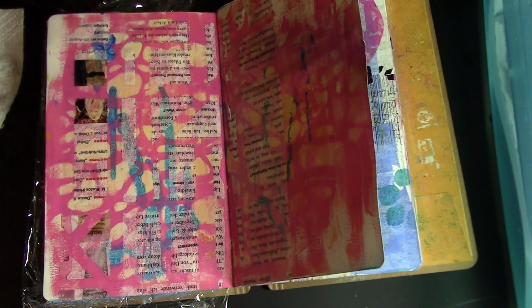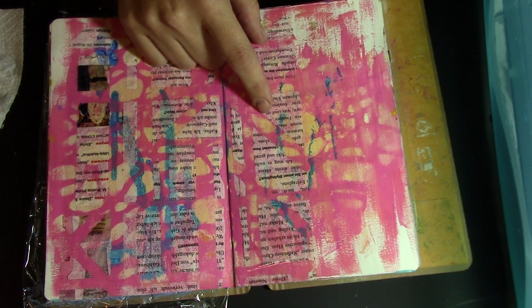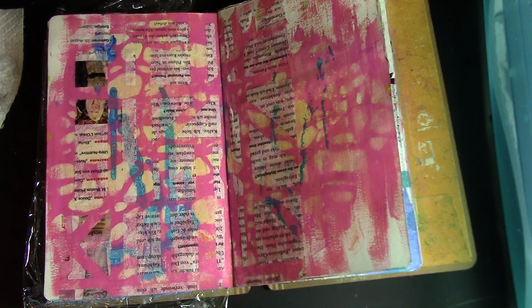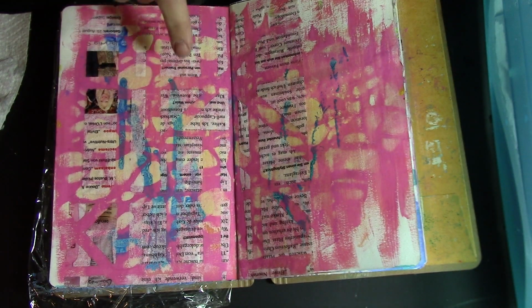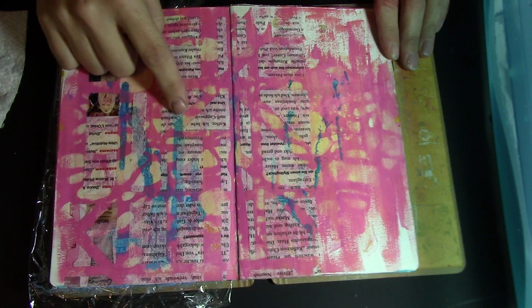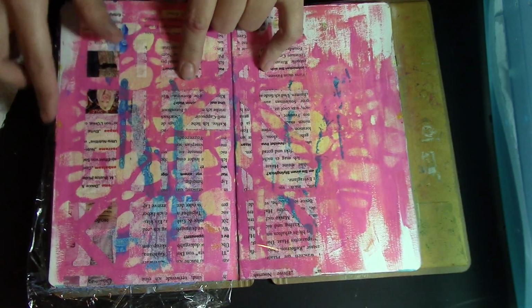This particular packing tape transfer was, I think, from a Dutch Elle magazine maybe. Anyway, I specifically chose this page just for text. So don't even think that you have to use an image. Sometimes just having that text is fun. This was white paper, so if you see the little bit of white, that's because I didn't completely scrub off all of the paper from the packing tape. So you can use a little bit on there, and it'll still be cool.